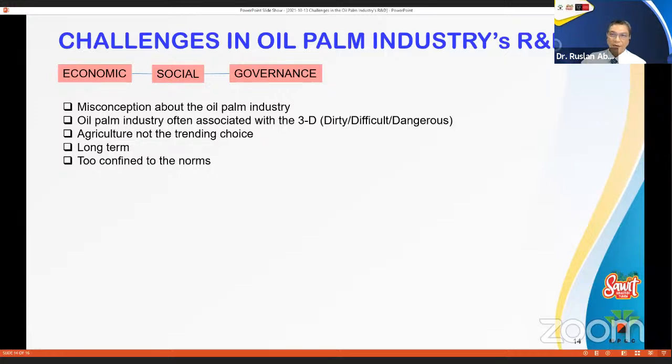And very often, most of the researchers are not able to think outside the box. I want to quote, for example, one of the challenges in the production of oil palm. That is mechanization in harvesting. There has been a lot of research put into harvesting, but most of these approaches are looking at a very confined issue of how to bring the crops from the top of the palm to the ground.